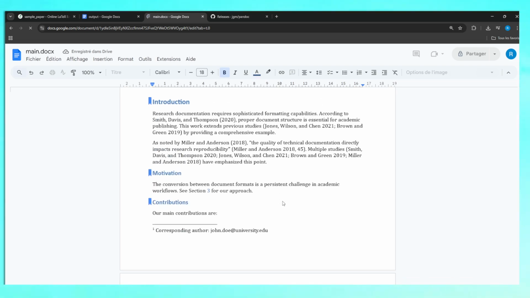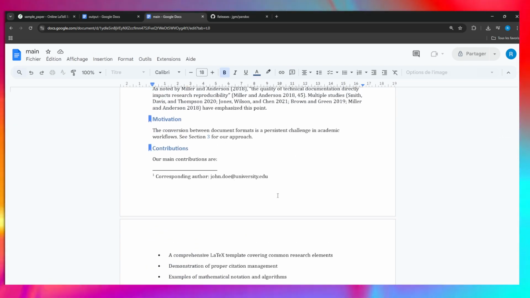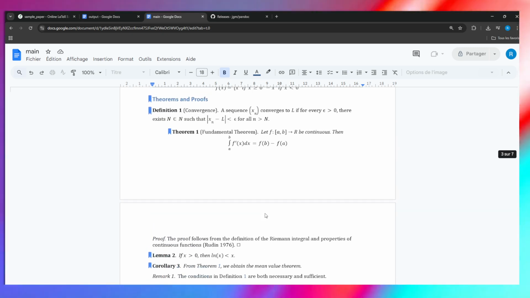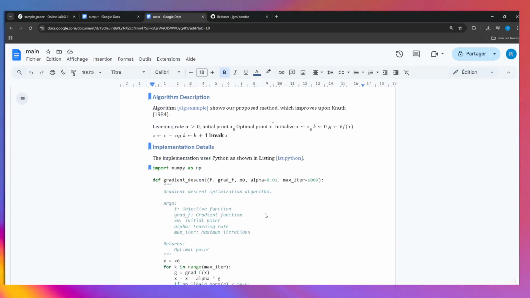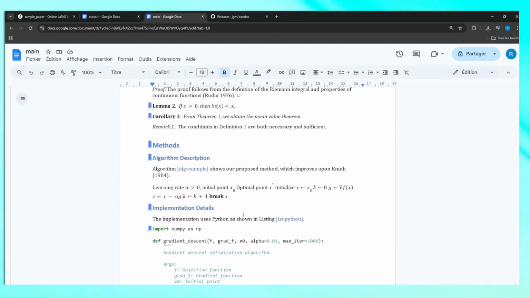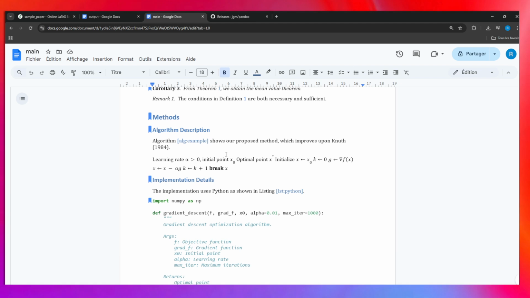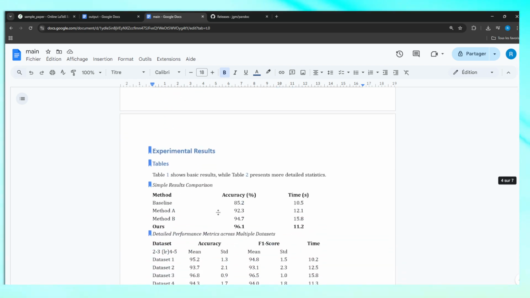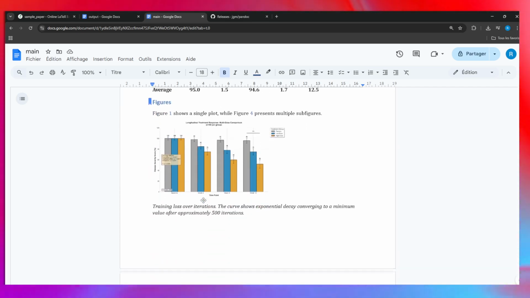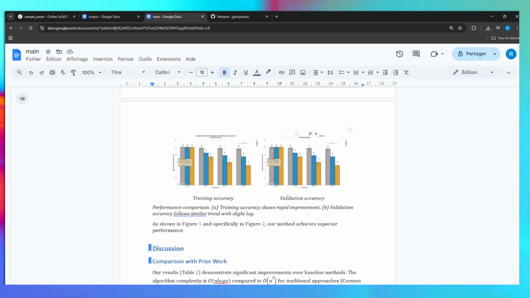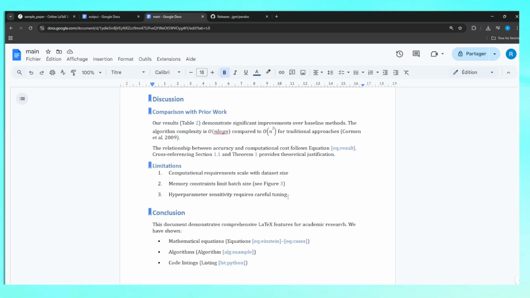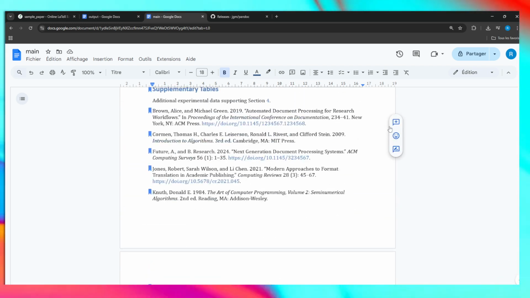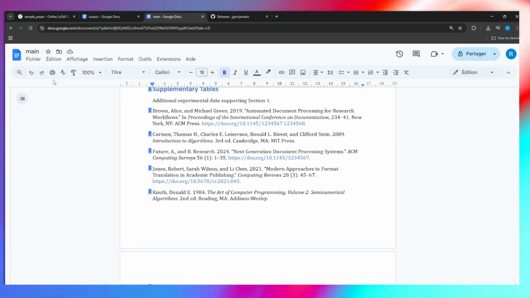As you can see, we do have nice footnotes, we can even have equations. The matrices do not appear like they should, but it's still kind of understandable. As I mentioned, the algorithm is not optimal. You can have this nice code that can be shown. You have your tables and references, which is quite nice. You have the same way that those two plots were side by side, which is also very nice. And obviously the most important thing is that you have all your references. Now let's import the other one to see what did change.